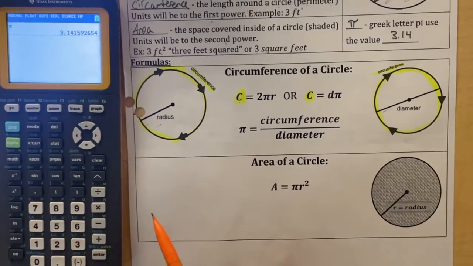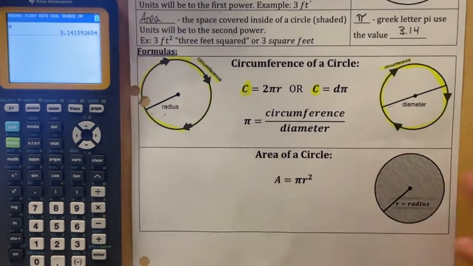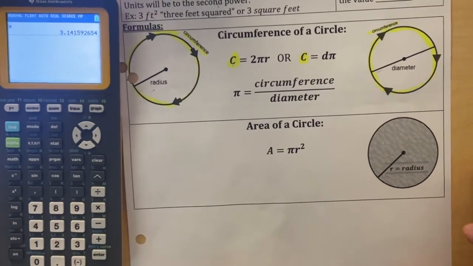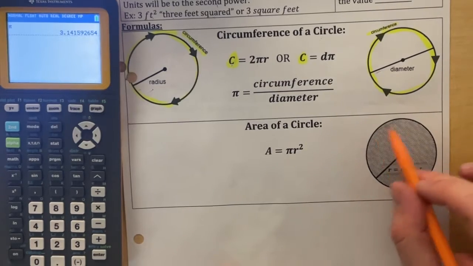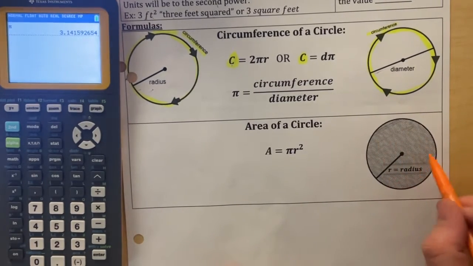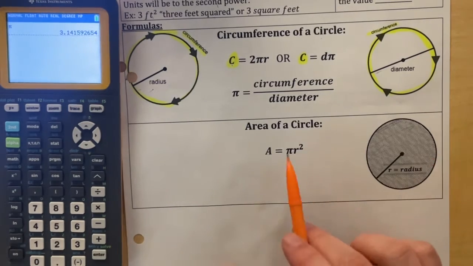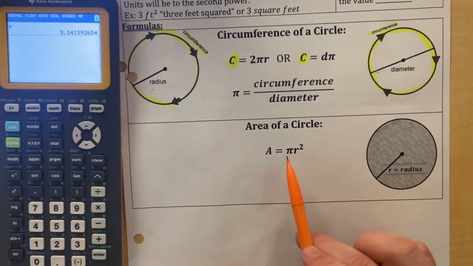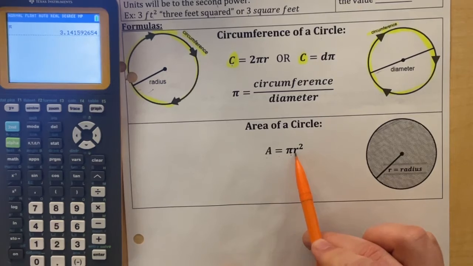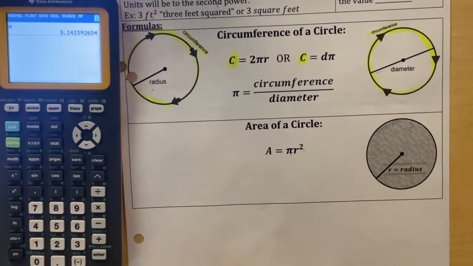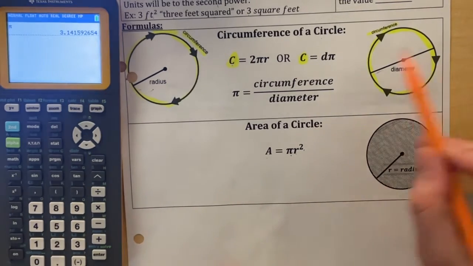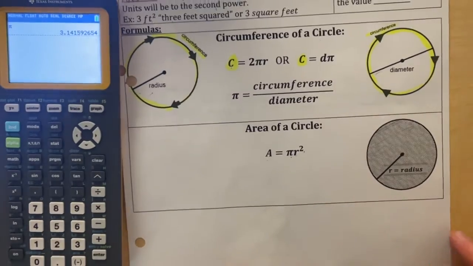So again, notice if you have that entire length across, or if you just have the half length across, you can find that circumference. However, if you're looking for the area of a circle, make sure you're saying, okay, it's going to be that shaded amount. So it's that inside amount that we cover. And so we're going to say area is going to be equal to pi times the radius to the second power. So again, make sure you're seeing those formulas on the front side.